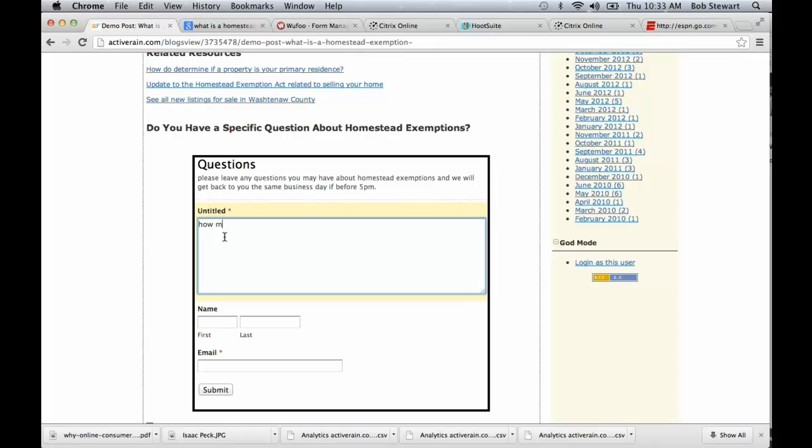So, how much would the exemption be in Chelsea? $200,000 house, I don't know. They don't have to leave their name, but maybe they do. Maybe they say, well, my name's Bob. And then they have to leave their email address.